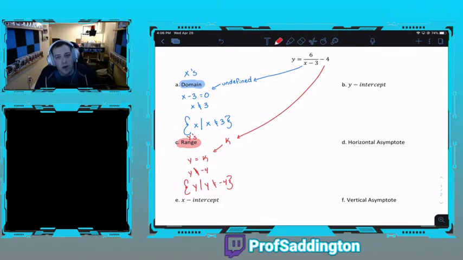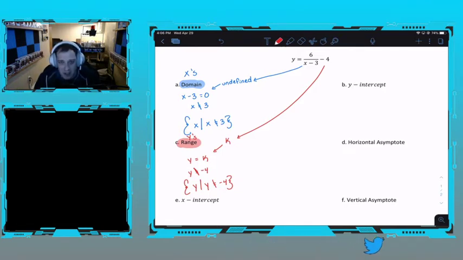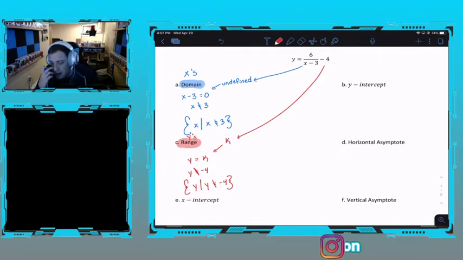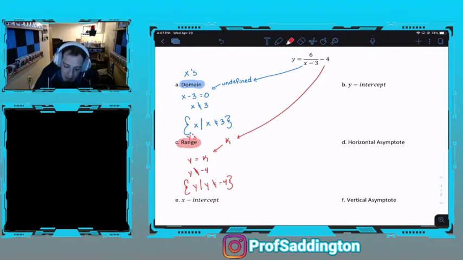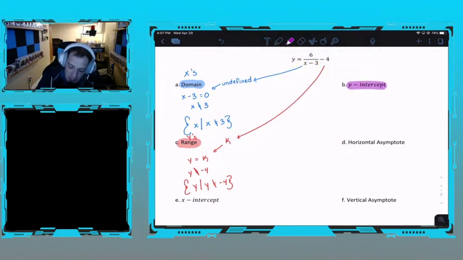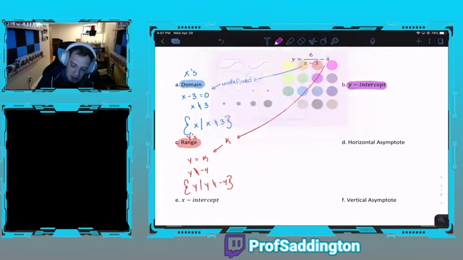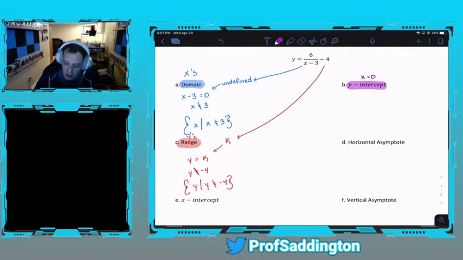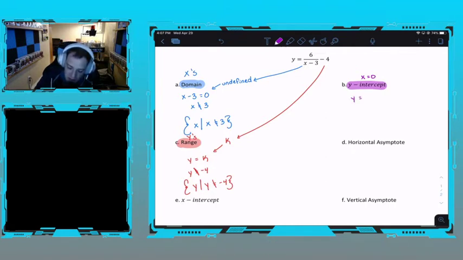The next part is asking for x-intercept and y-intercept. And it doesn't matter which order we go in because it's just making sure that you guys know how to do it algebraically. I'm not doing anything with the calculator right now because there's no graphs going on here. Y-intercept is just a fancy way of saying x is equal to 0. So all I'm going to do is take that original function and plug 0 in for x, and I'm just going to solve it out and figure out what that answer is going to be.